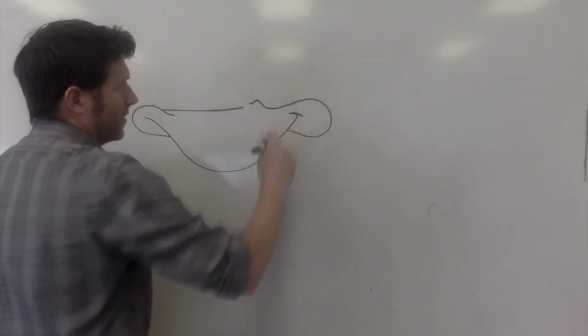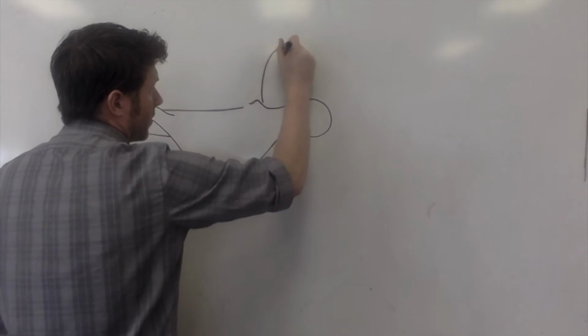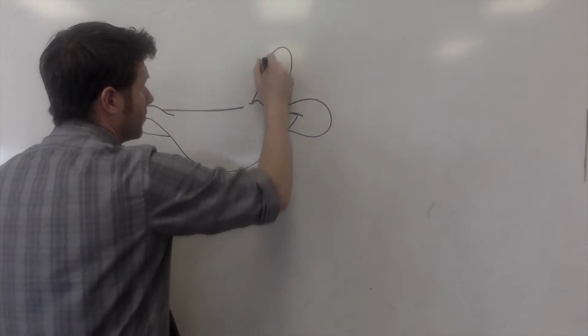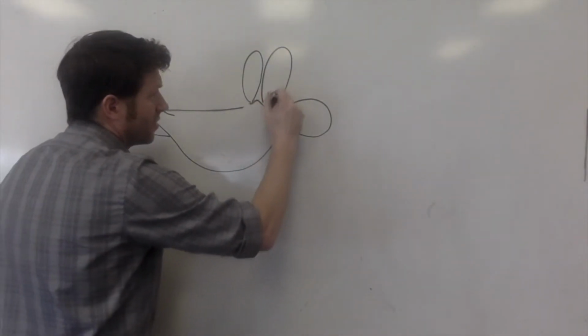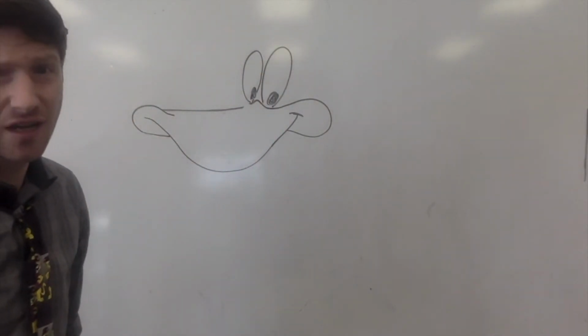And we need to get his eyes now. His eyes are almost as long as this front part of his bill, and they've got a nice kind of almond shape to them. The one closest to us, the most prominent one, is going to be a bit bigger because of perspective. The other one's going to be a little bit smaller. We're going to get these pupils in here. Daffy Duck's just got plain black pupils. It's kind of a tricky duck to draw.